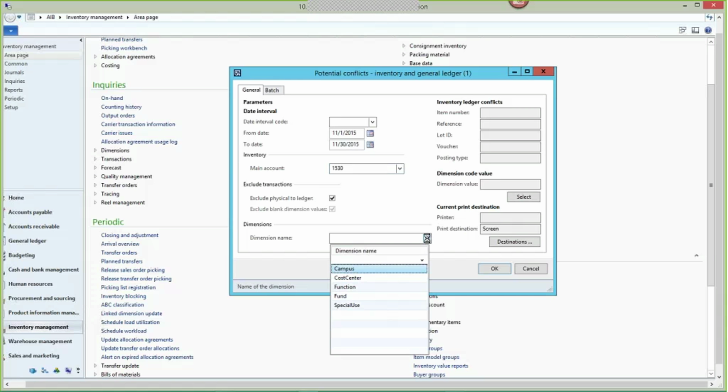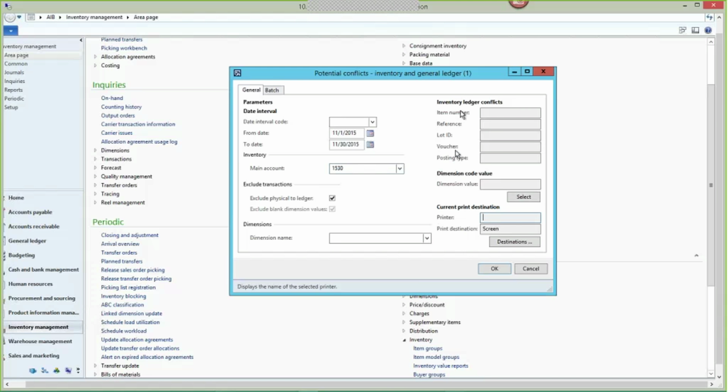I could also include different financial dimensions if my inventory valuation report had been set to run against certain financial dimensions. And of course, I could run it by item number, by reference, by lot ID, by voucher posting type, dimension code, and so forth. So there's a fair amount of filtering that I can do on this report so that I can get very finite and discrete in the range of items and dates that I want to run this report against.